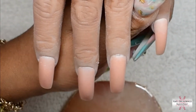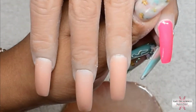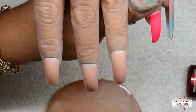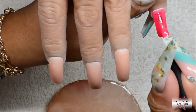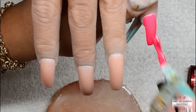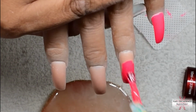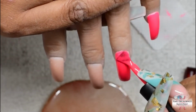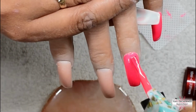Now I've wiped the nails down with a lint-free wipe and rubbing alcohol, and now it's time to paint them and make them pretty. So I'm going for a really, really bright pink and a cow print design. I've not actually done a cow print design before, and I thought I'd have a go. I'm not the best skilled at drawing by any means, but this is something that even I can draw because it's just blobs.